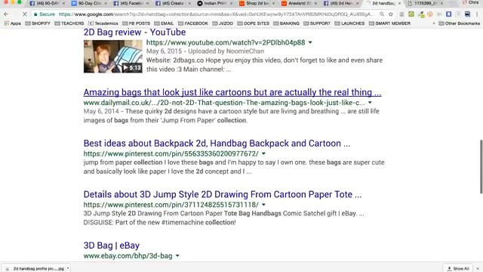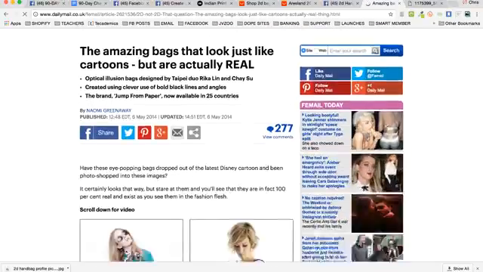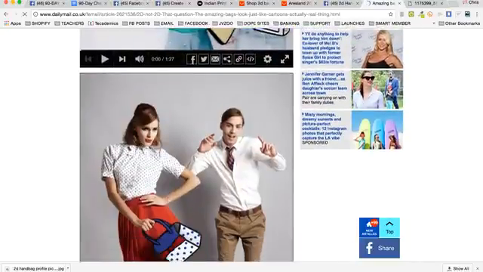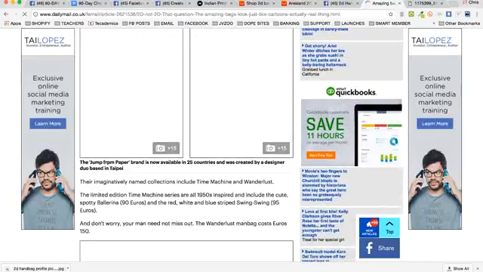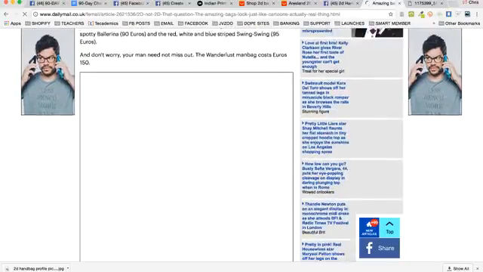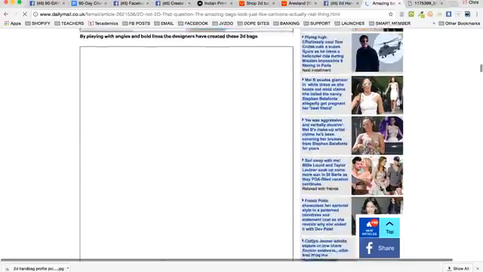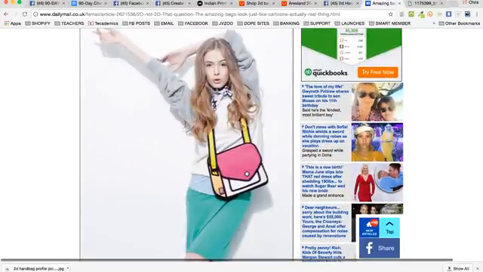Amazing bags that look just like cartoons but are actually the real thing. You can see what other people are featuring about them. Look at all this cool stuff. There's videos. There's all kinds of cool stuff. You could take any one of these pictures and really have some fun with it, right? They got all these people doing these, and you could find something that's a good fit. Okay, so lots of options here.